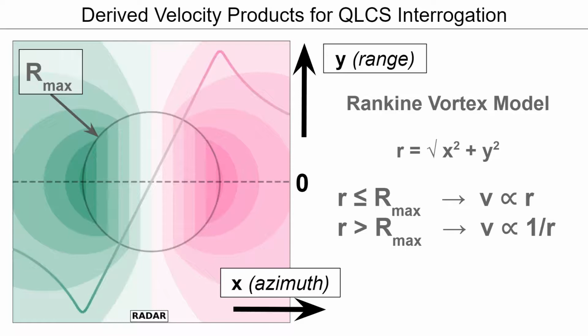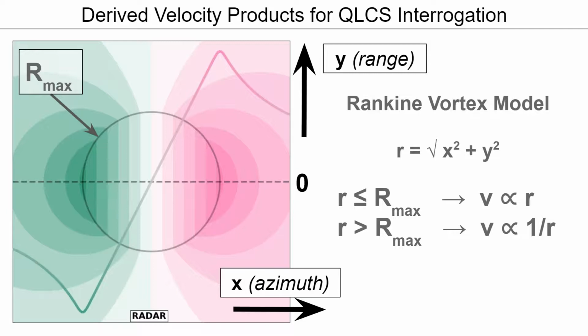The radius where this transition occurs is where rotational V, and therefore the inbound outbound V, is the greatest. So you see an R sub max that refers to that. The overlaid trace there is plotting the inbound outbound velocity with respect to azimuth angle. The horizontal dashed line, you can imagine, is the cross section being taken, corresponding to a 0 outbound or inbound, which is why the line crosses at 0 in the middle where there's no rotational velocity.